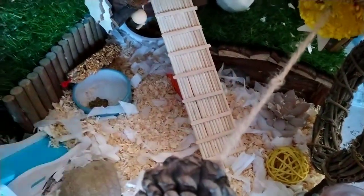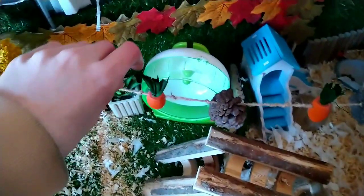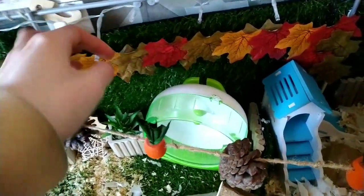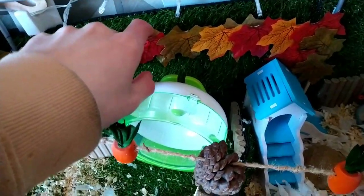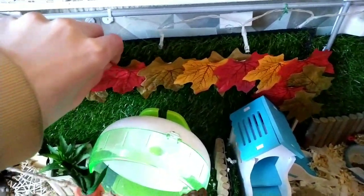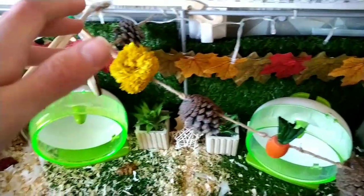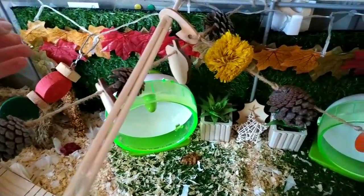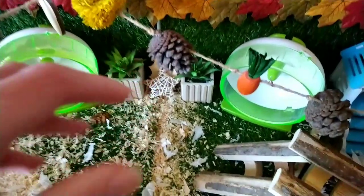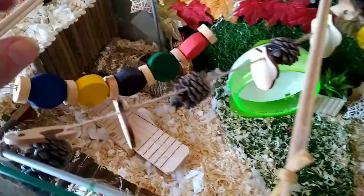But yeah, this is her home at the moment. She's got her food. She loves sleeping in that wooden hide there. And also you've got some hanging things here for her, just to make it look a little bit decorative. Obviously the Primark lights, and this is the thing that I made myself. It's just some plastic leaves from the craft shop, and then I just double-sided taped them back to back, and then it's on a wooden stick frame, so I made that. And then she's got 2 wheels there. But I'm thinking about moving all of this around.